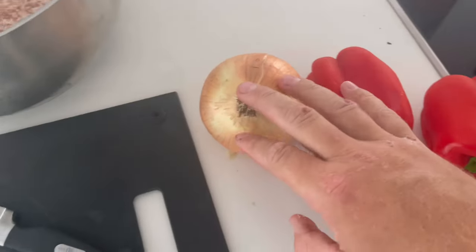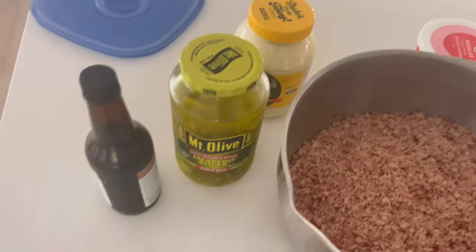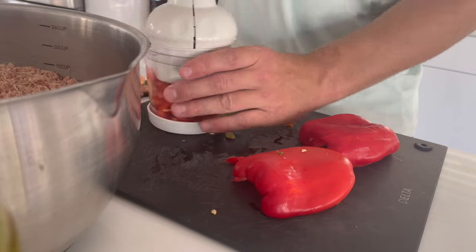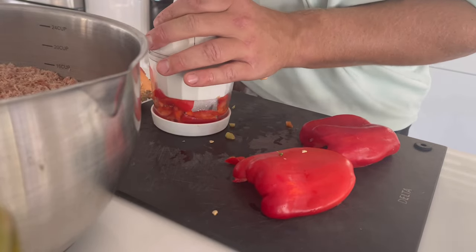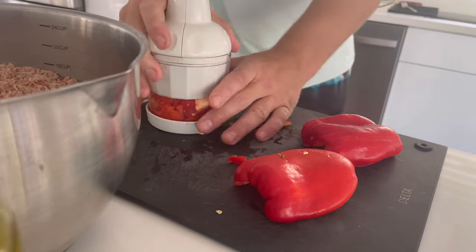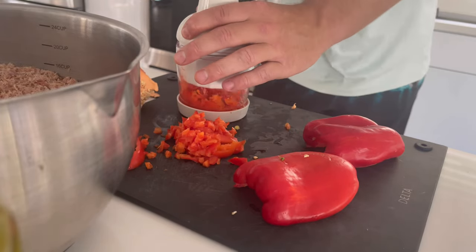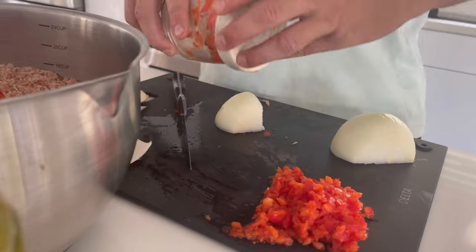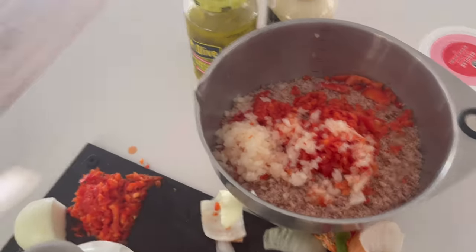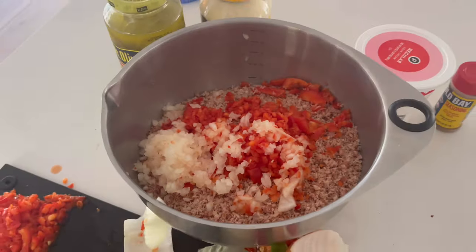All right, so we're gonna cut up the peppers and the onion and then get it kind of mixed in here. And then we're gonna start working in our mayonnaise, sour cream, and the rest of this stuff. Really easy. Onion. Here we go. So we got all our peppers and onions. I didn't want to put the rest of it in just in case it's too much. So you can always add, you can always take away.